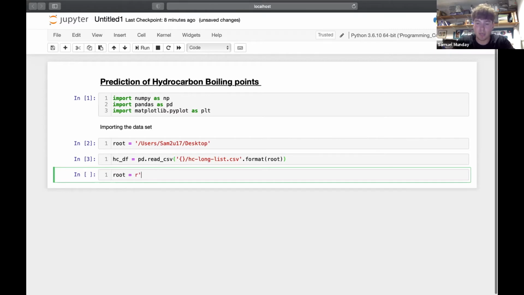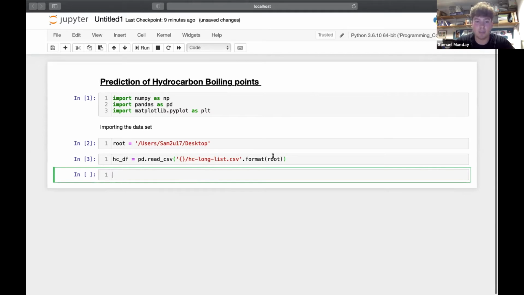If your folder was in Users, Sam, Desktop, you would still have to do something slightly different, because you would have Users, then a backslash, then Sam, then a backslash, then onto your Desktop. But your file may be saved somewhere slightly different to mine. So don't just put in Users, Sam, Desktop. That's just the path that we are following to find our file.